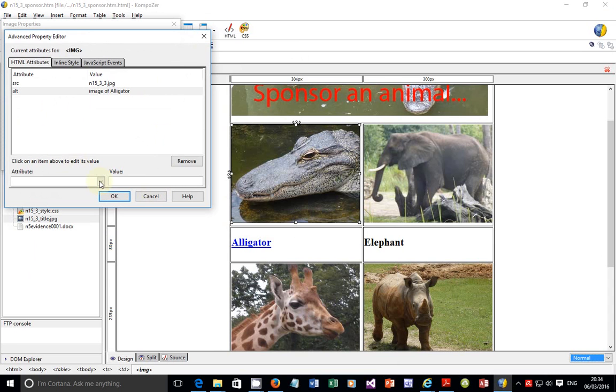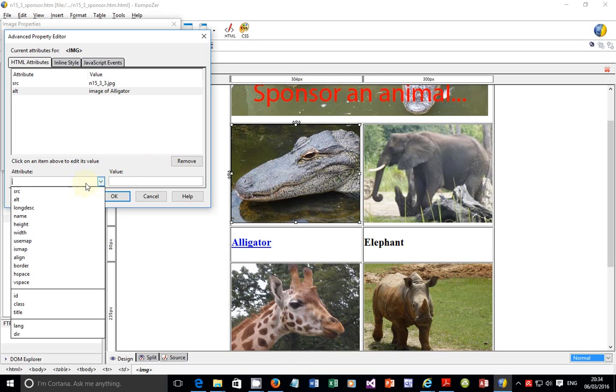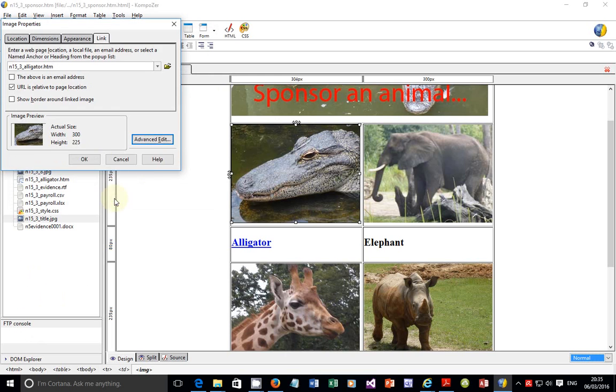Notice that for the text it gave me the option to set target, but for the image I don't have target listed here. So I'm just going to leave it as it is. I don't think that should be an issue you should really struggle with. So I'll say okay, and okay.